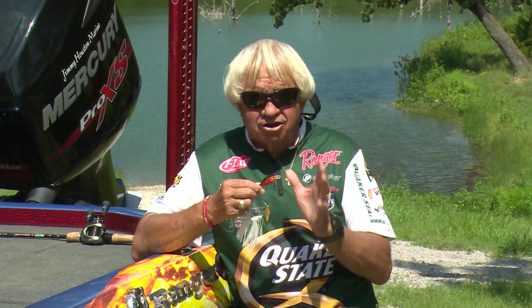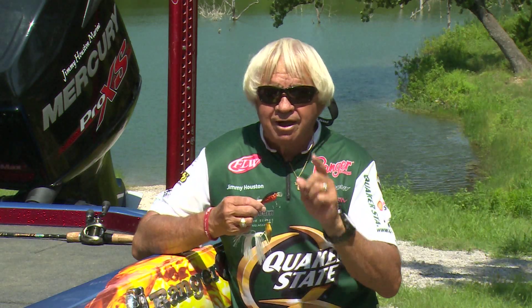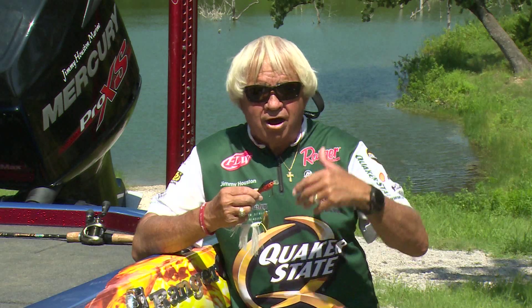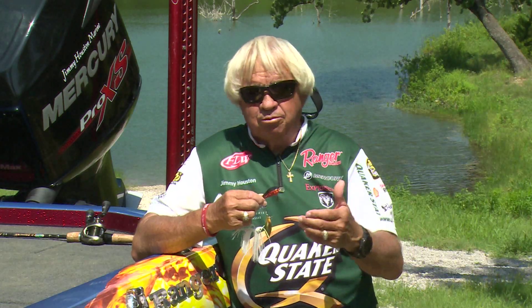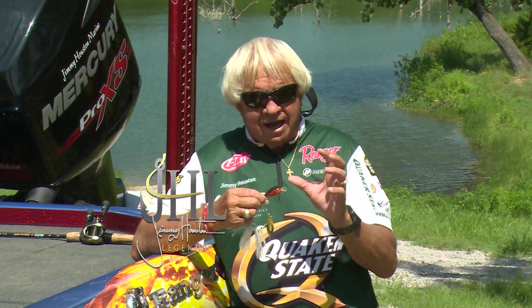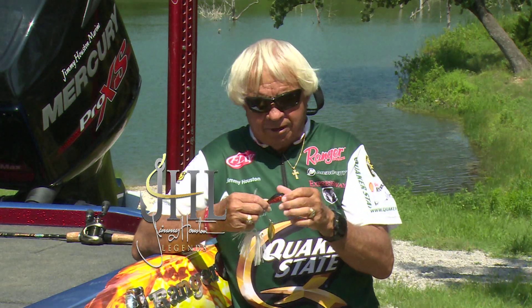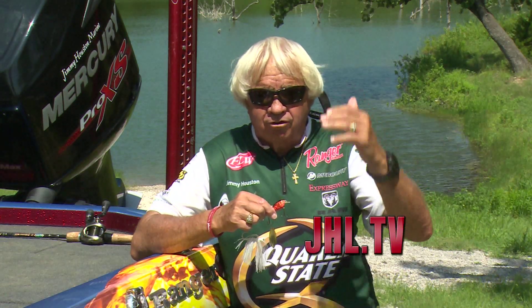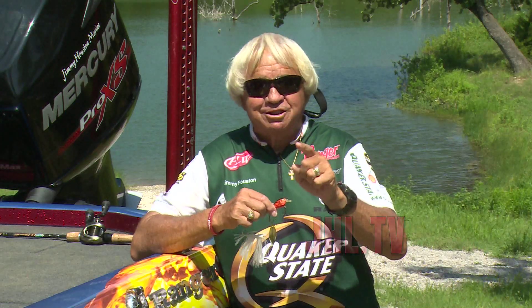One of the key things if you're just getting started into bass fishing — they are ambush feeders. That means they're going to be laying around a boat dock, a point, a piece of brush, some cover of stumps, grass — something they can hide behind and jump out there and grab that bait. If you want to just find one place to fish, go to a point. Fish a point. If you don't catch anything, go to the next point, to the next point, to the next point. You can be successful even at your first try bass fishing.